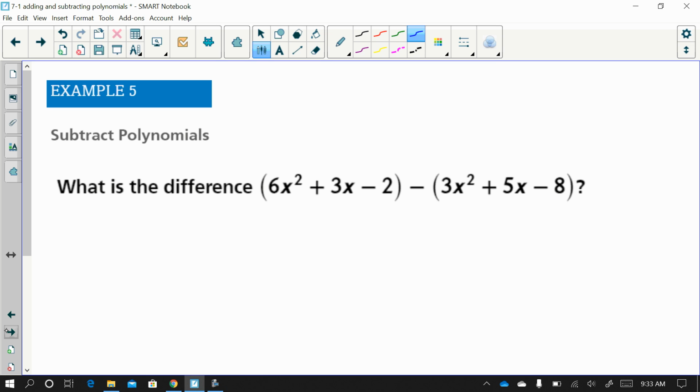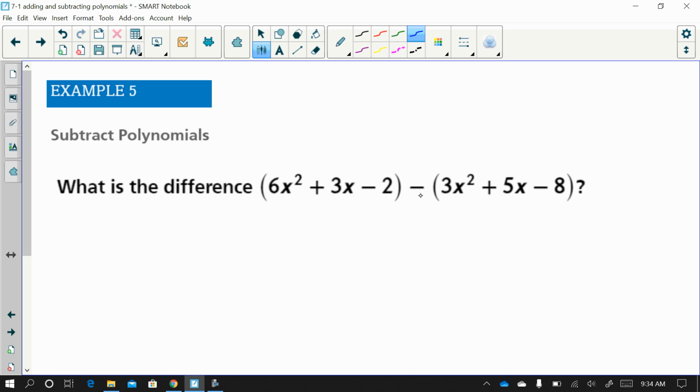All right, last thing we're going to look at is subtracting polynomials. Now, subtracting polynomials is almost identical to adding. The only thing that's different is we've got that negative. Now, you might just say, okay, I can just subtract in my head. And sometimes that works. However, sometimes we struggle with negatives. When I have minus and negative, sometimes we forget it turns into plus or positive. So to get rid of those silly mistakes, what I like to do is distribute.